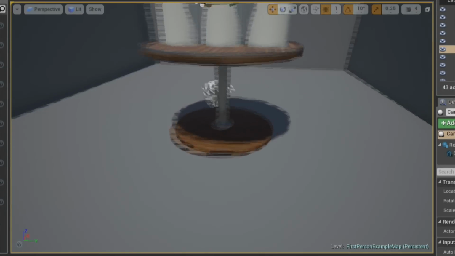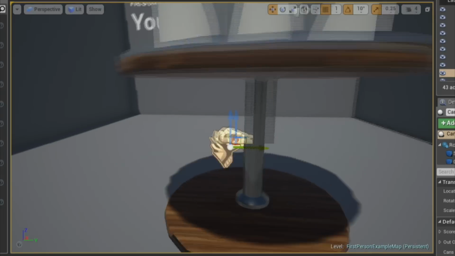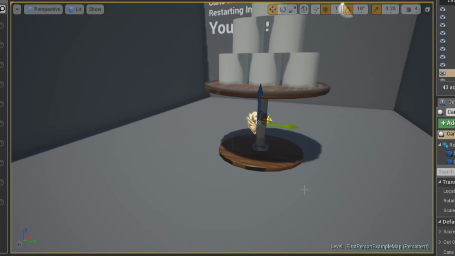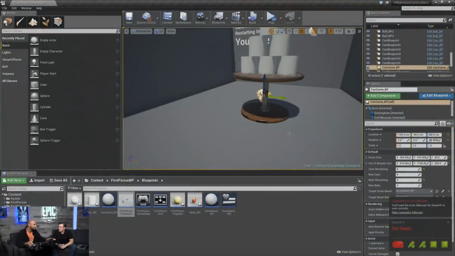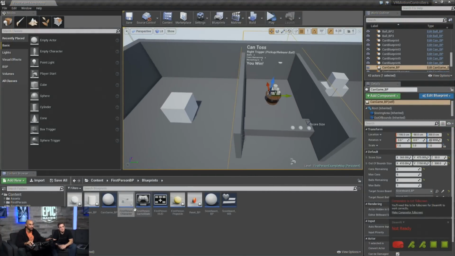And then we have a little dinosaur hiding under the table. And this dinosaur is the main blueprint that controls the logic for this game. I would say maybe like the parent, I guess. It governs the rules, essentially. Okay. So I could take this piece and just plop it down somewhere else.